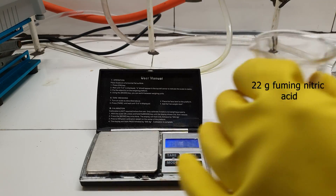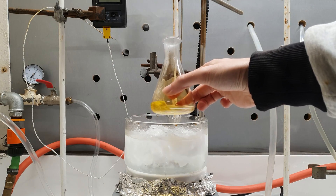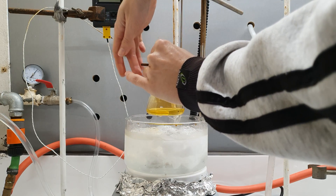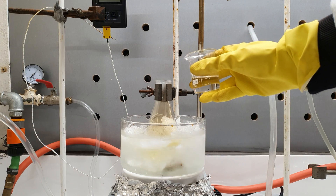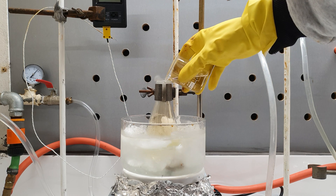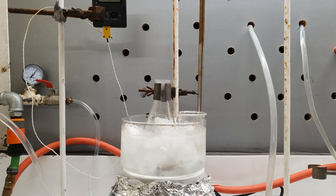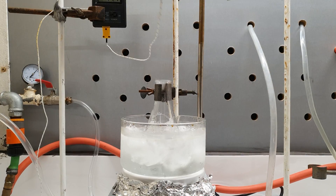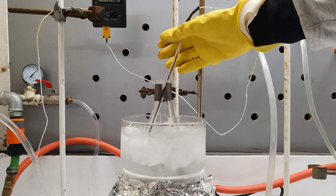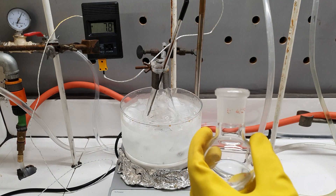This was followed by measuring out 44 grams of sulfuric acid. Our next goal is to mix these two acids, and as you might expect, this mixing is very exothermic. Remember when the chemistry teacher always said not to add water to acid? Well, let's follow this rule and instead of water, just add another acid to the acid. Thanks to the ice bath and my slow addition, everything went perfectly under control. The mixture I just made is called a nitration mixture because it's used to nitrate all kinds of stuff like toluene, phenol, or glycerol. When the nitration mixture cooled below 10 degrees Celsius, I started adding the chlorobenzene dropwise.